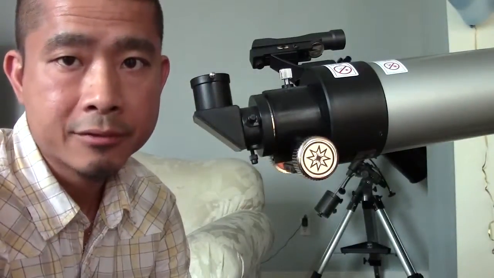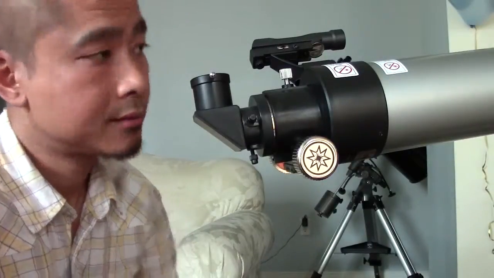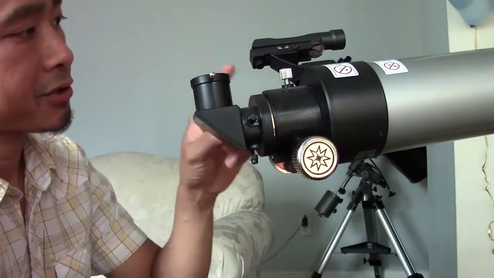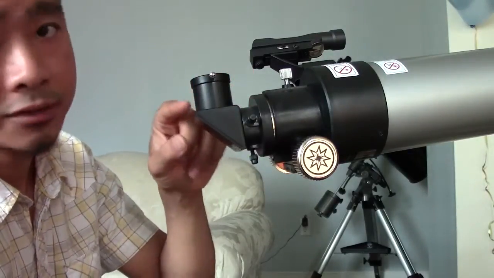If you want to use the telescope manually, which is a lot more fun for me anyway, you can also do that. So what you need to do is make sure that your finder, this is the finder scope, is aligned with your telescope.